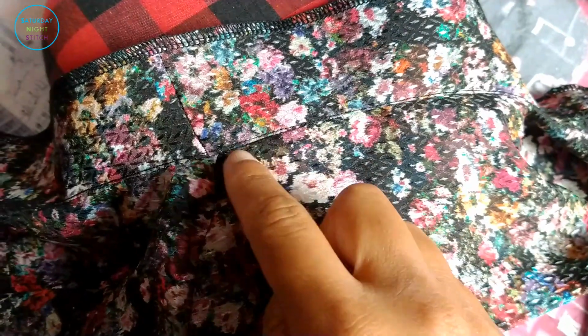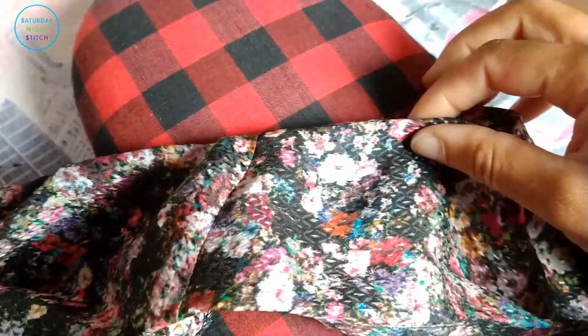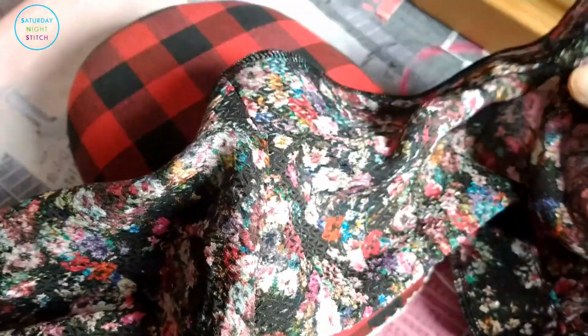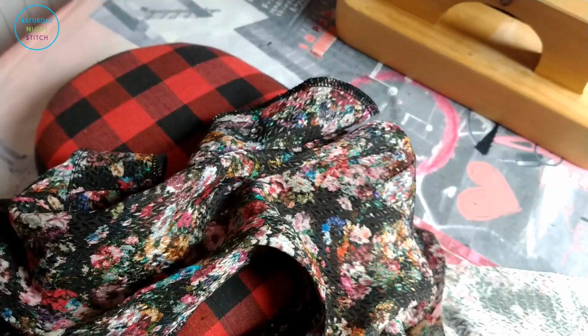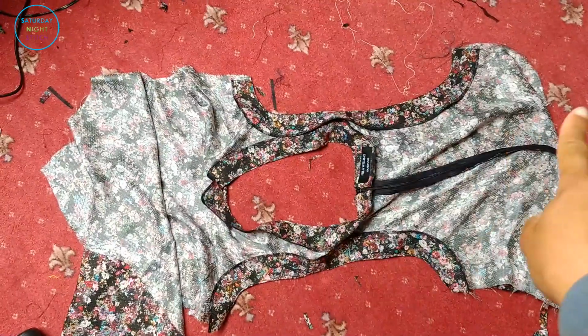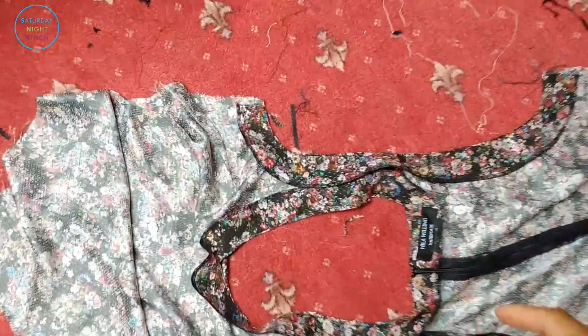Here we are, armhole facing sewn on, and it's been understitched, and we're just going to give it a very light pressing so that when we roll it under, you've got this nice curve. And then we will sew the side seams down. At this point, this is what your dress should look like. And we're now going to put the side seams together, sew them, and finish off your side seams.